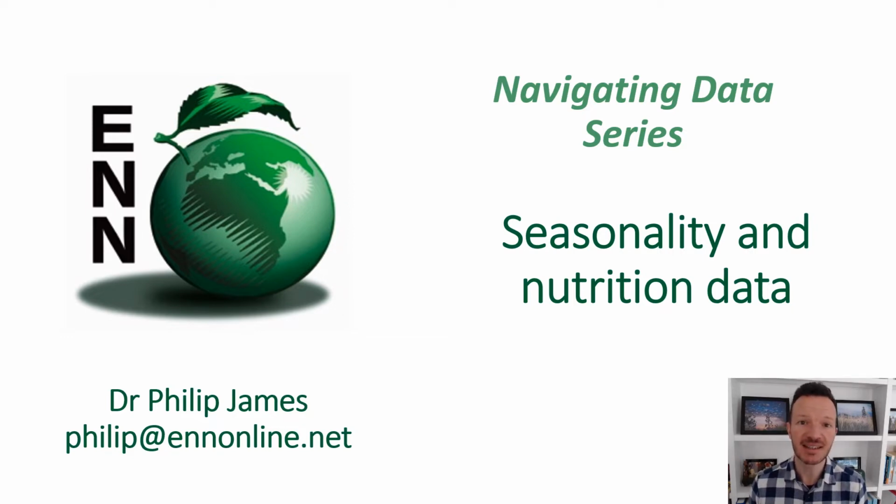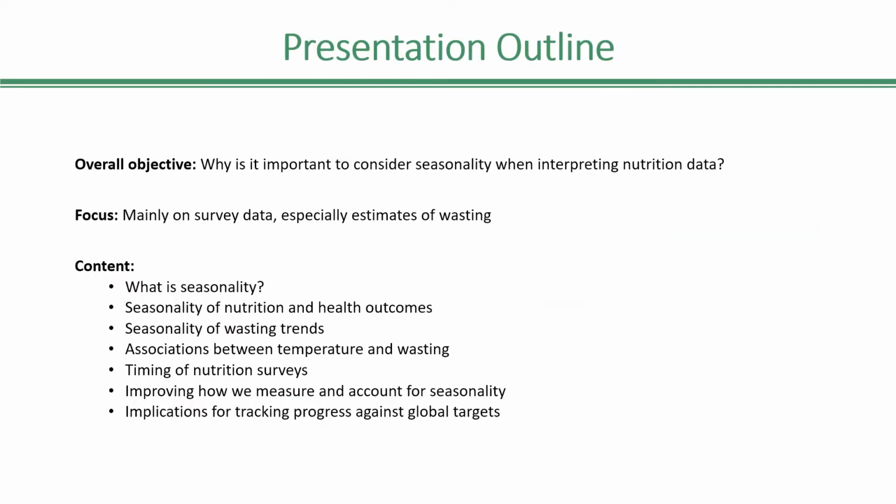This is the second in a series of 3 mini presentations on navigating data. My colleague Eilish addresses survey interpretation in the first presentation, and my colleague Stephanie goes on to consider global estimates of severe acute malnutrition treatment coverage in the third presentation. In this presentation, the overall objective is to consider why it is important to consider seasonality when interpreting nutrition data.